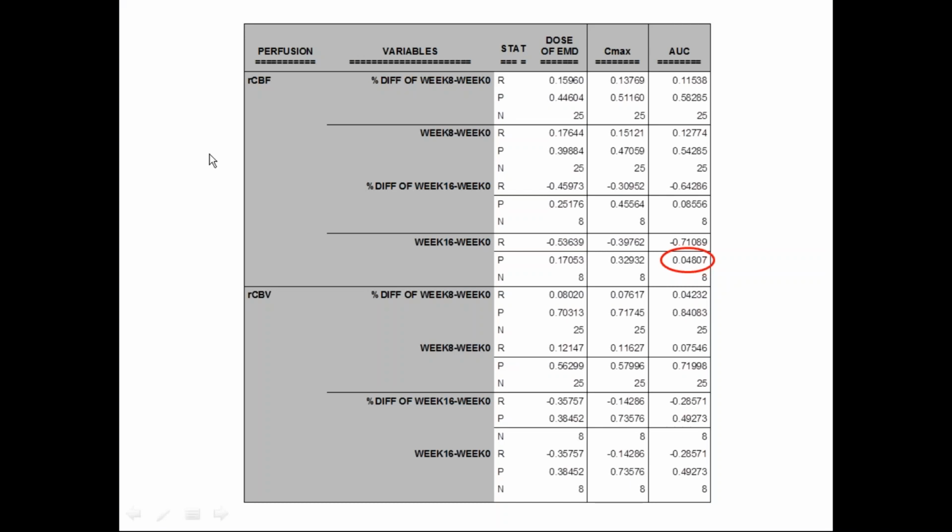We did a couple of different things. We tried to use a model to develop this. We also worked with the biostatisticians. This was Gretchen Cloud, who preceded Dr. Oster here, where we looked at changes in these perfusion parameters 16 weeks to baseline, and we looked, was there a statistical association with either the dose of the drug, the maximum concentration of the drug, or the area under the curve. And we did see that for tumor blood flow, there was a significant association with a higher dose of the drug after 16 weeks of therapy for AUC.